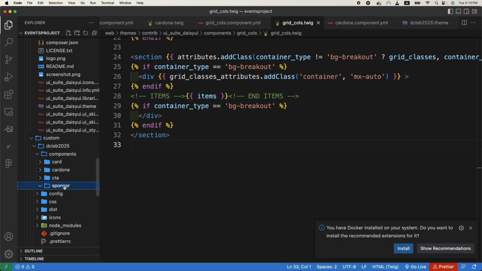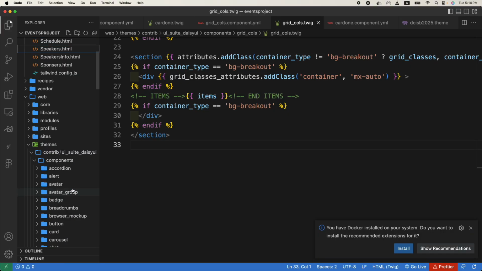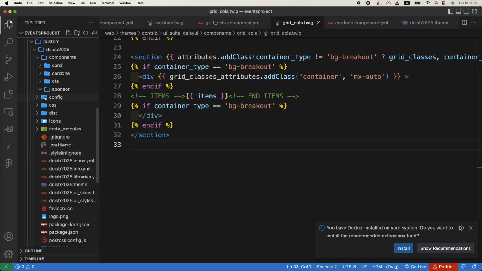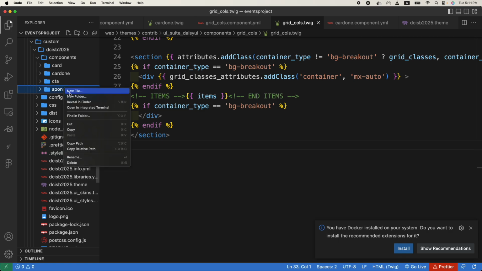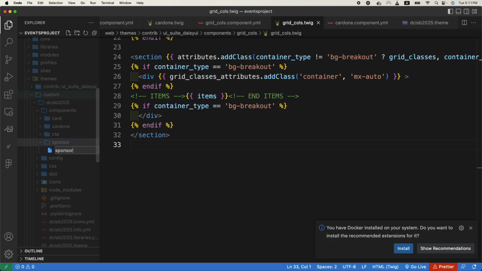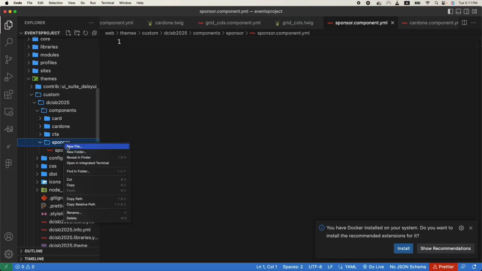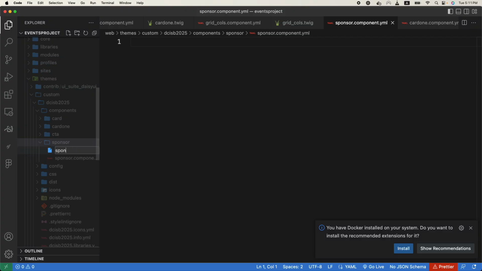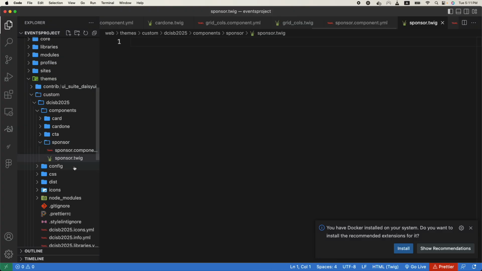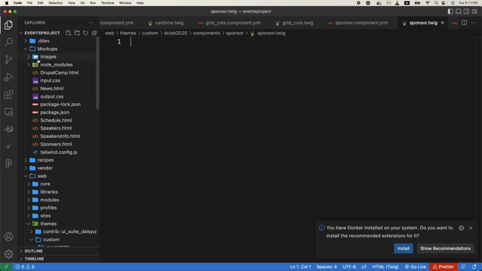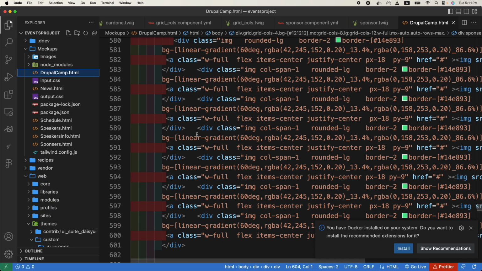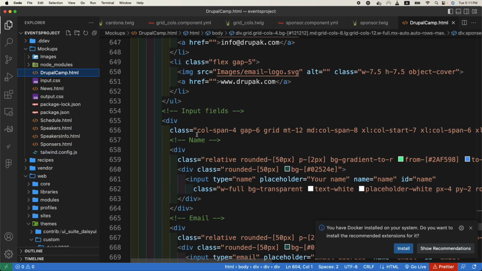So we will have one sponsor dot component dot YML, and another one will be sponsor.twig. Okay, so we have the mockup design already, and here we should copy the individual logo design.